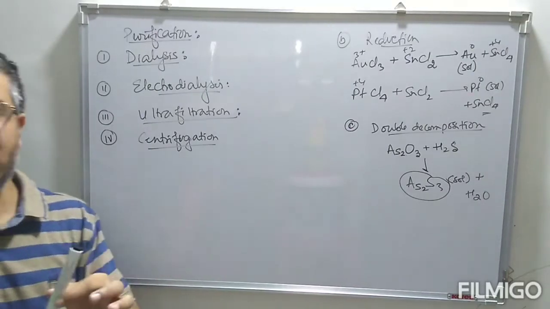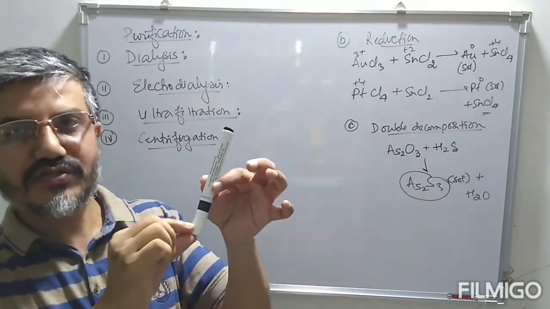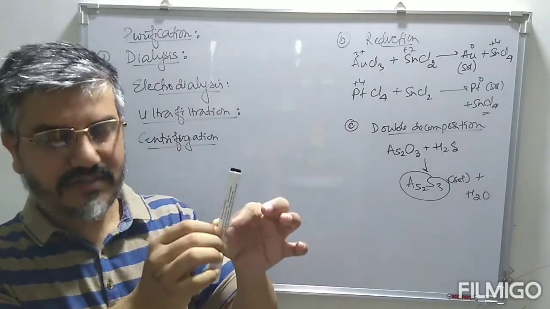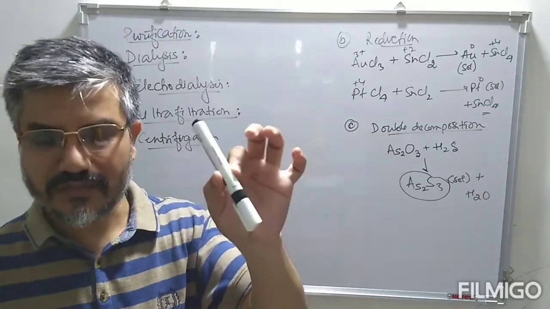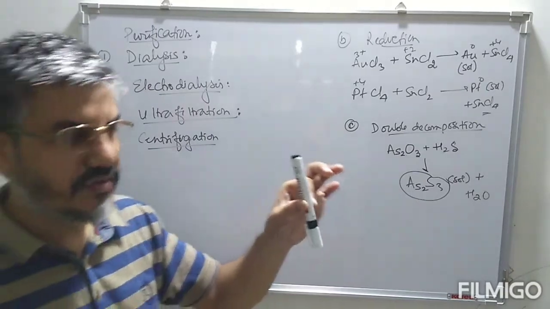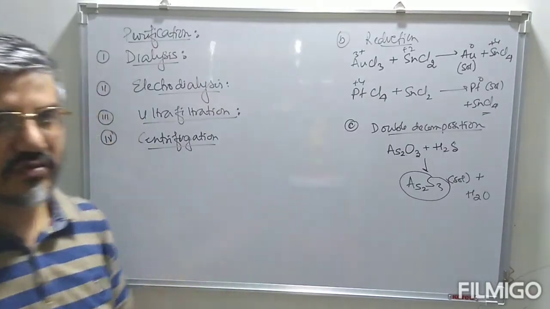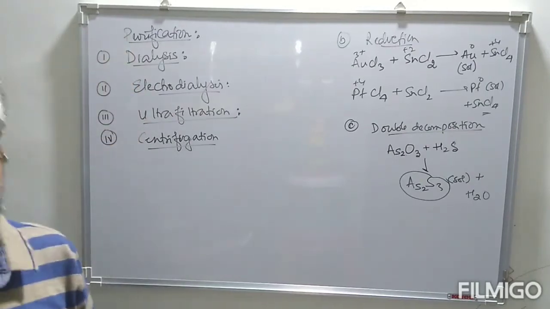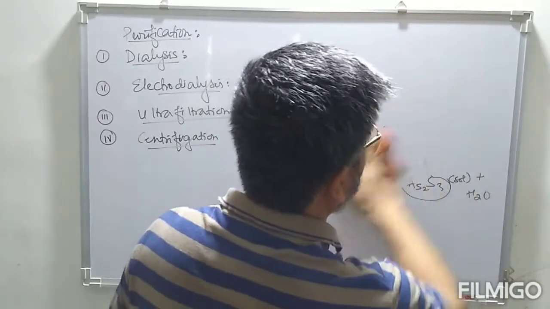On rotation, the colloidal particles being heavier, these settle down at the bottom of the glass tube, and the impurities remain at the top. So after this, we remove the medium containing the impurities, and we take this solid as purified colloidal material, which is again mixed with a dispersion medium, shaken, and converted into colloidal solution. So these are the methods by which we can purify colloidal solution. After this purification of colloidal solution, let's go to the properties of colloidal solution.